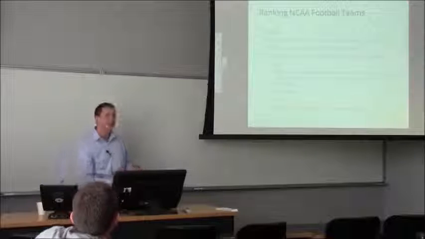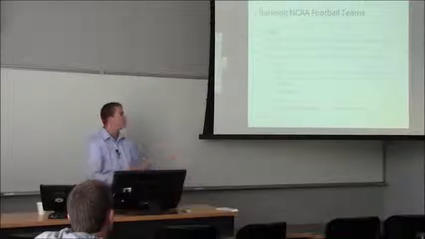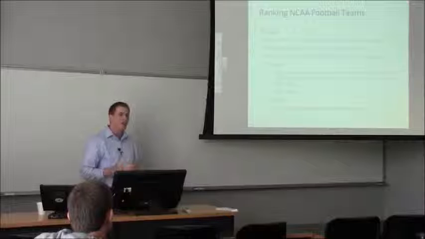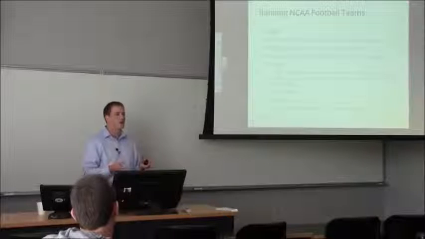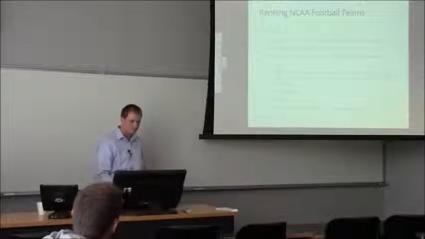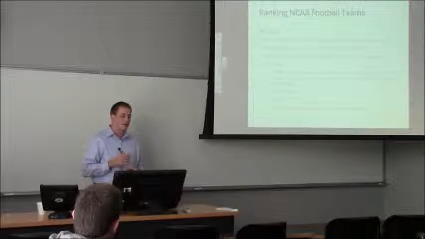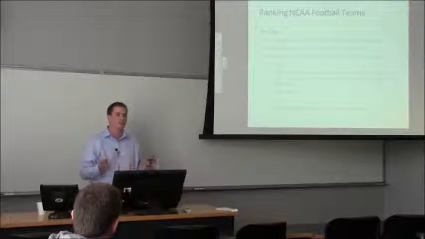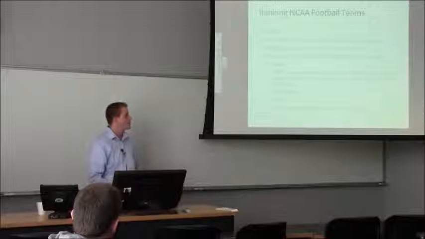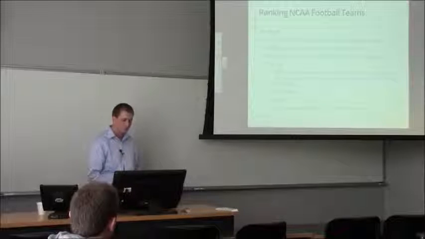And I also cheated a little bit. I'm only looking at the top 25 teams. So instead of all 128, I first narrow it down to 25, and then I rank those teams. This is something that Google probably does anyways. They're probably not running these algorithms on millions of results. They're probably narrowing it down to a smaller subset and then ranking that subset.